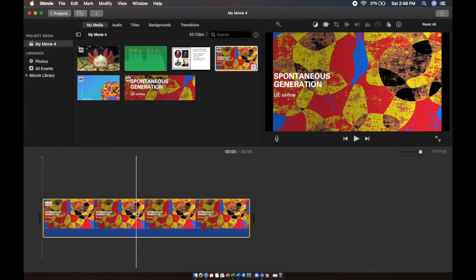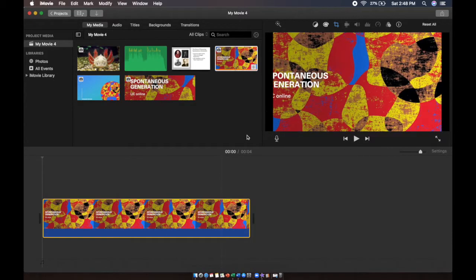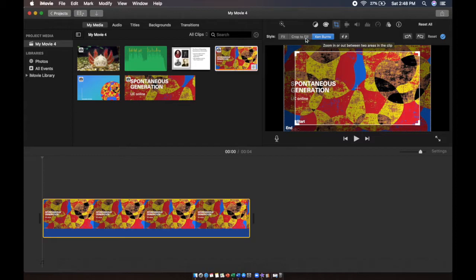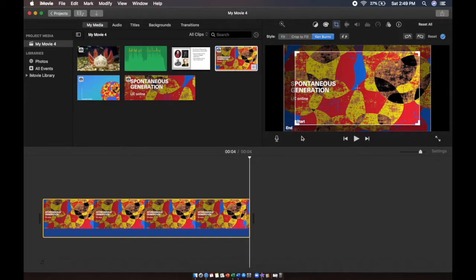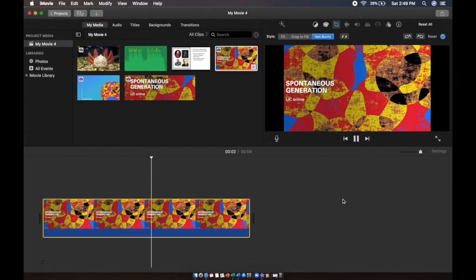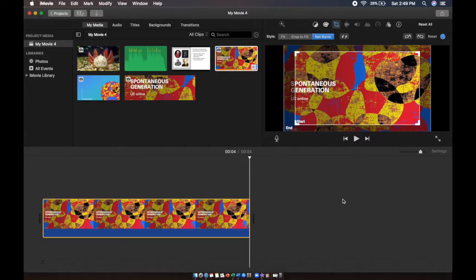If you want to deactivate that, you just come over here to this part, and you may choose to crop, to fill or fit. If you opt to choose fit, then there will be no movement in the duration of the video. So as you can see, it is already played and there is no movement in the image. If you want an effect, you may choose Ken Burns. So let's try to play this. If you're going to play that, you're going to have this effect. So somehow it zooms out. If you want that effect, you may leave it as is.